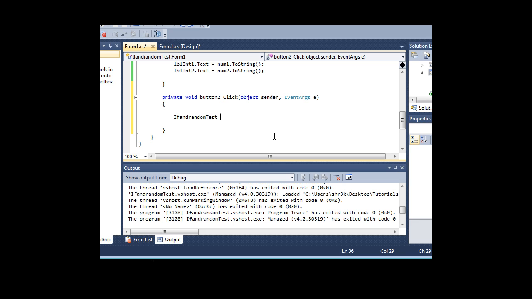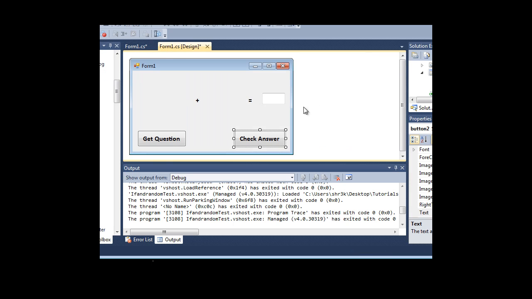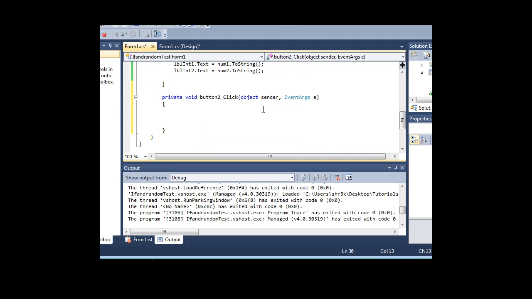So if, and then open brackets num1 plus num2, put them both in brackets, is equal to txt answer dot, actually before we do that, whatever the user enters into here is going to be a string once the program runs.